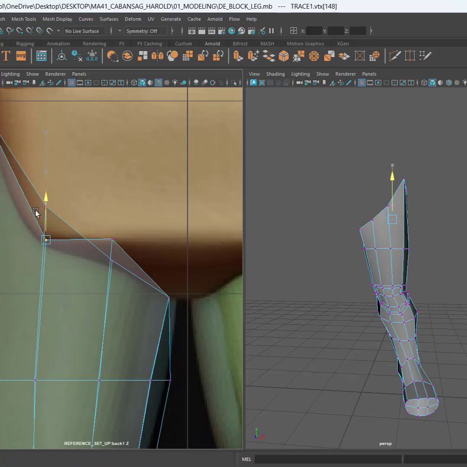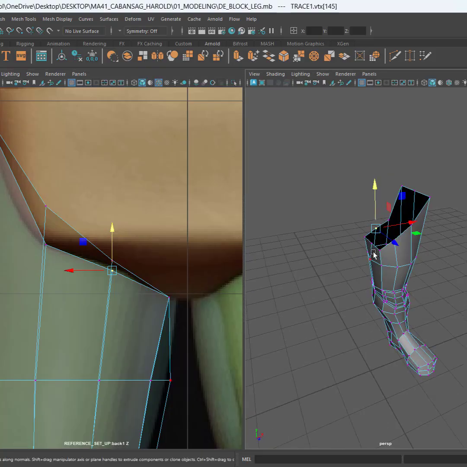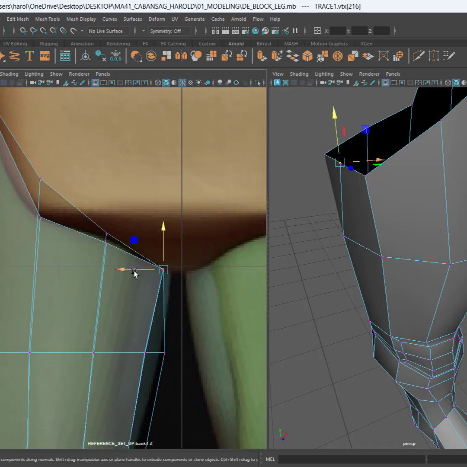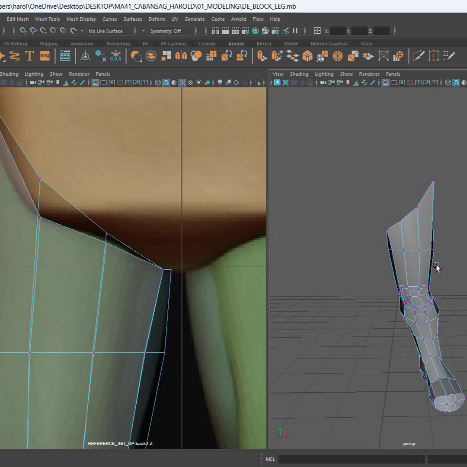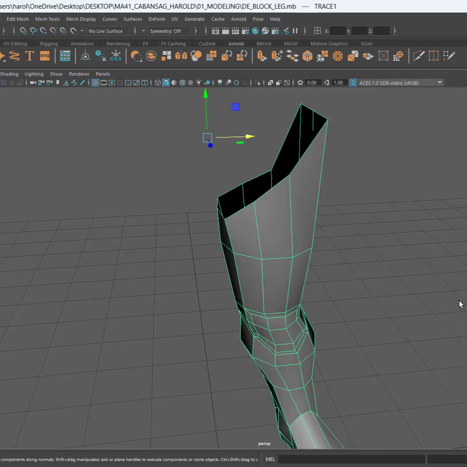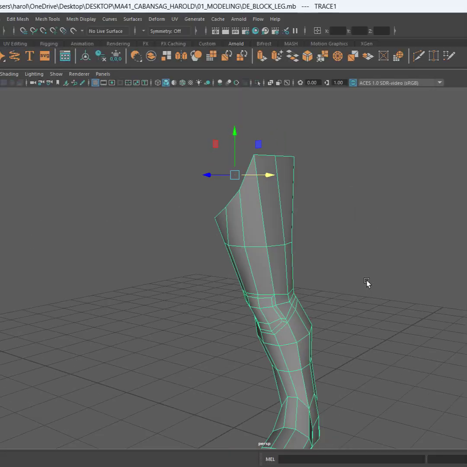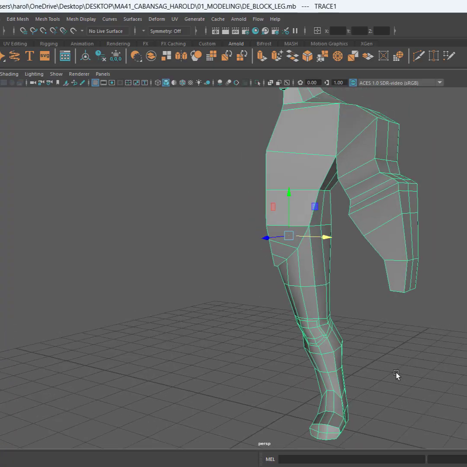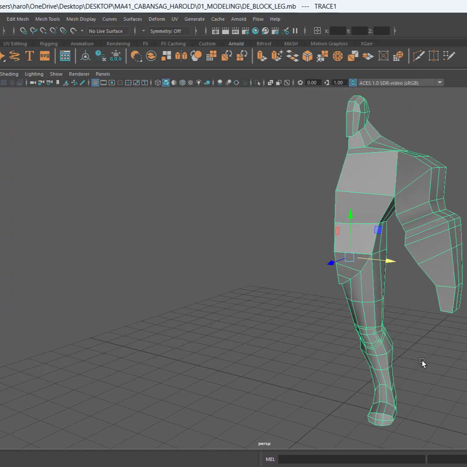Here are the back vertices for the leg direction. And then this one I'll drag along here. There. So now I have traced the leg. Save the work, Shift H. So this is, let's say, the deblocking of the leg.